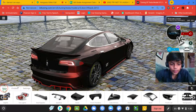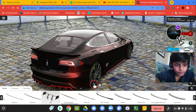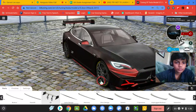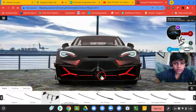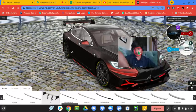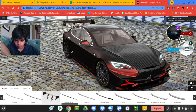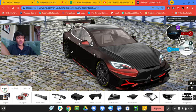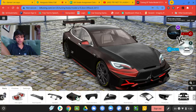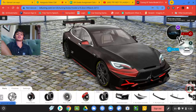Okay, wait, I'm going back to the spoilers. I think I need to put the GT spoiler. Yeah, this car looks more like a race car. Oh, yeah! Look at this car. Oh, no, that's canards. Okay, so what we're gonna do is I think this is good right now, and I'm also gonna show you my 3D tuning profile of all the cars I've made so far. Yay!